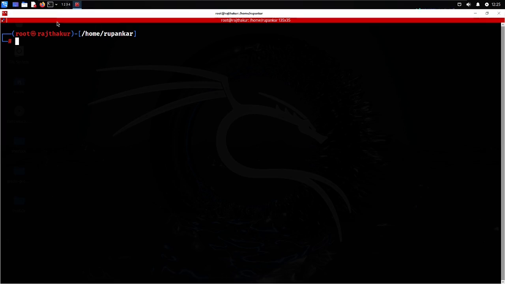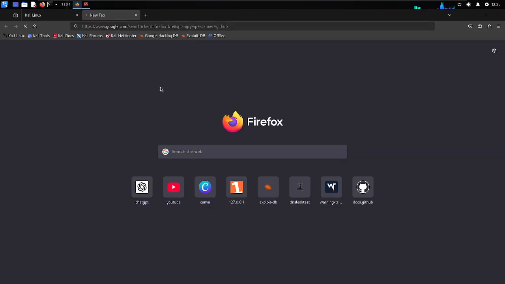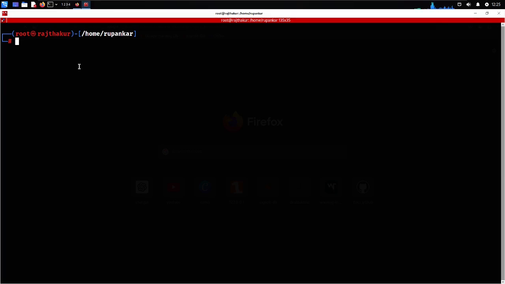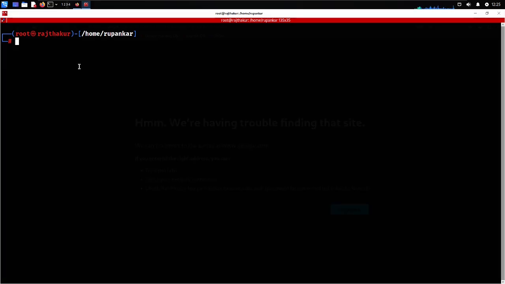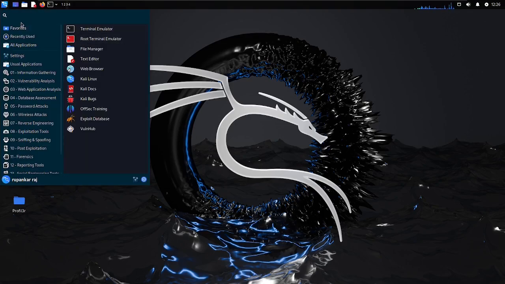Angry IP Scanner doesn't come pre-installed. You need to install it from GitHub, so you can simply clone it from here. My net is a little slow. If you are working on it for the first time, it will not be installed on your system. Angry IP Scanner is basically a GUI-based tool used for fast network scanning. It will also help you detect live hosts and perform port scanning. It can also help you find MAC addresses and device info. I'm having trouble finding the sites because my network is not working that fine, so let me check if it works or not.